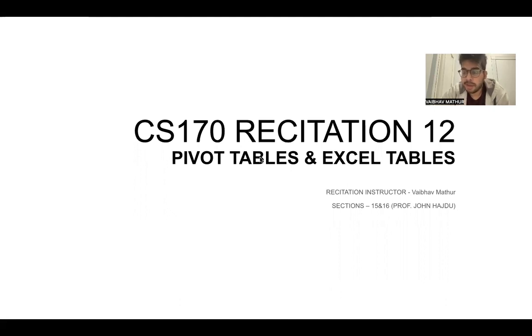Keeping that in mind, we have one more Excel recitation for you, and then we're going to be doing something different this time for the last recitation. This should be very simple and quick. We're going to be learning to use two types of table in Excel. You might have used them previously. Both of them are pivot tables and Excel tables. Keeping that in mind, let's get started.